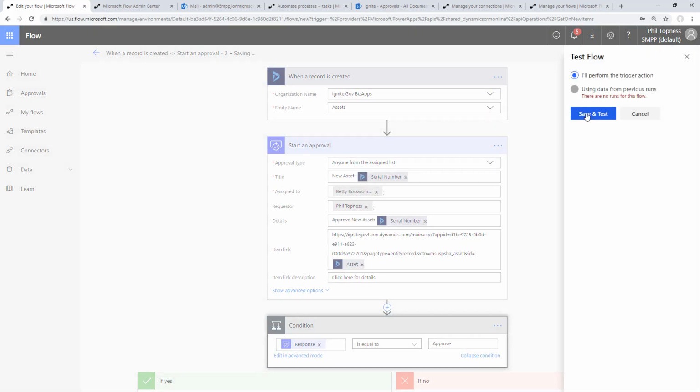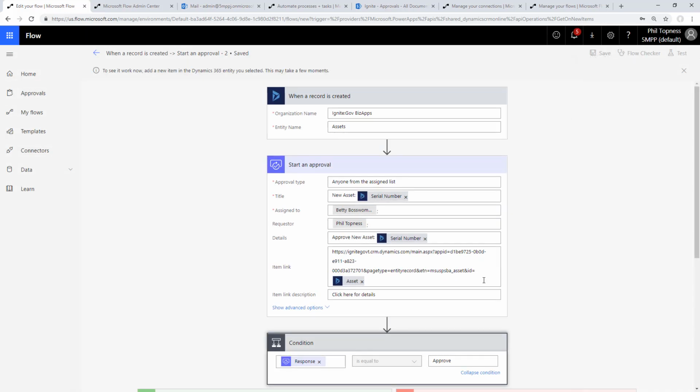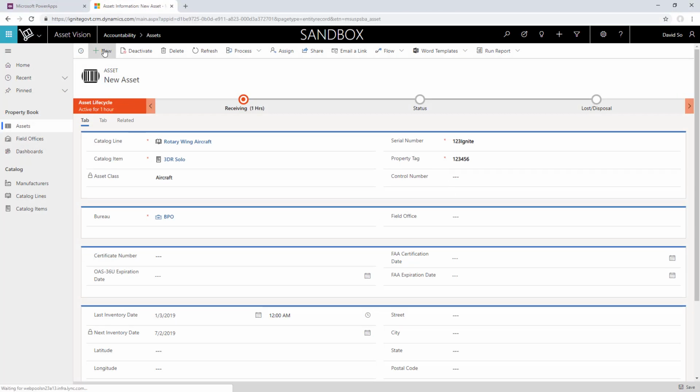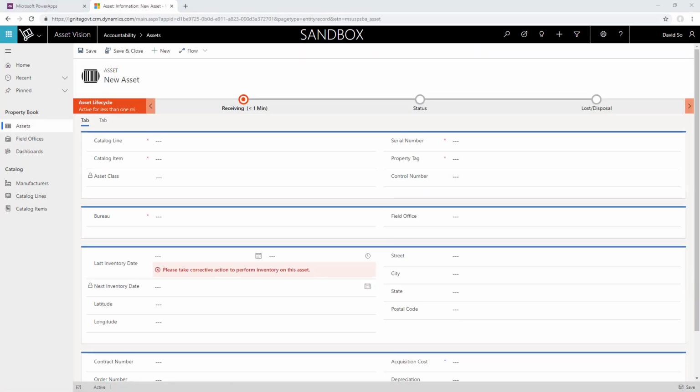We create a new item in the model-driven application. We can track this through. So let's flip over to the model-driven application. Let's create a new asset. We'll do rotoring aircraft, serial number, ignite 1, 2, 3, 4, 5, property tag, ignite, catalog item.